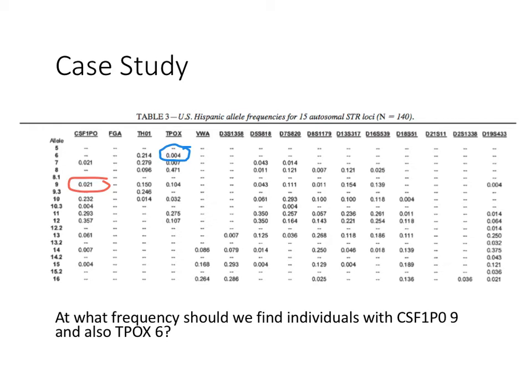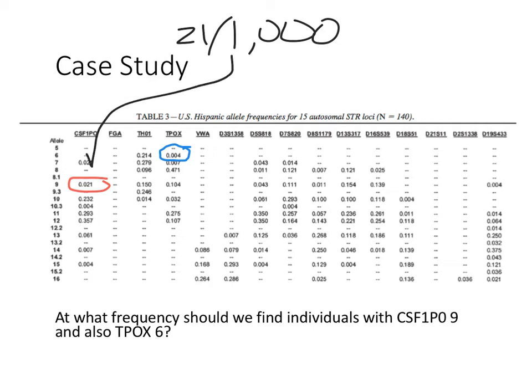We're looking at a combination of frequencies. So if you looked in 1,000 individuals, keep working on your own if you want to, I'm just going to talk a minute more. If you looked in 1,000 individuals, how many CSF1PO allele 9s would you see? Frequency of 2%. Move the decimal place 3 points, 1, 2, 3, you'd see about 21 individuals in 1,000 would have that relatively rare number of repeats at that locus.